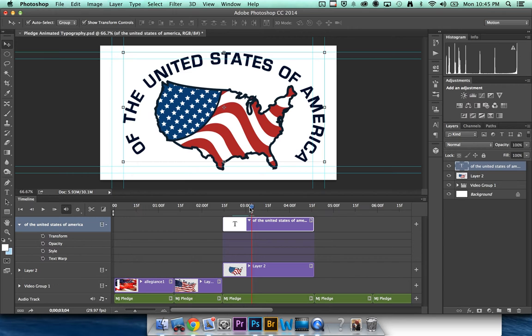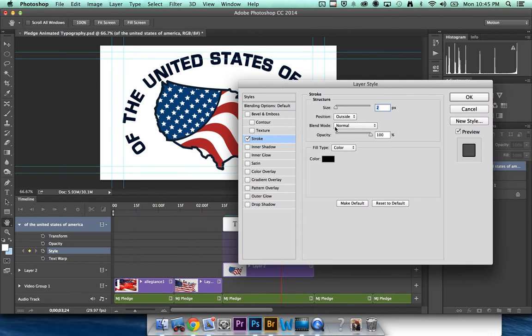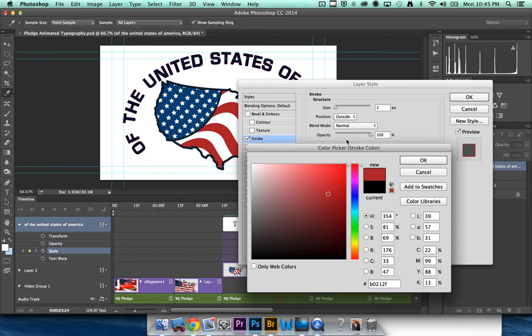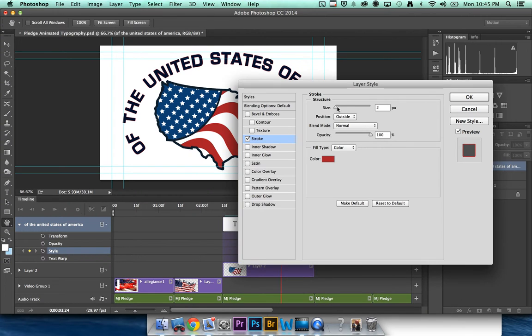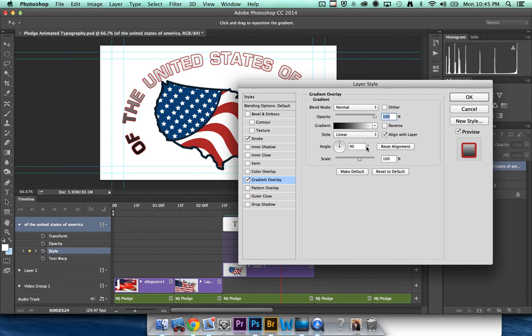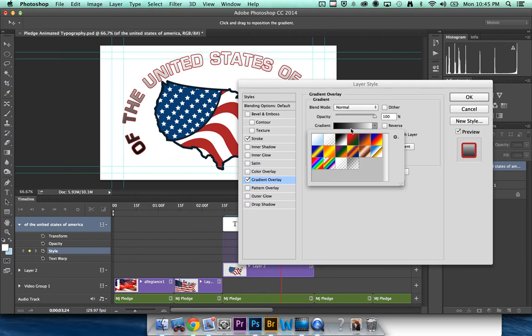You work it the exact same way that you'd work any of them, where you move to the point where you're done, where you want it to look like at the end, and you're going to turn on the style keyframe. Now let's go ahead and put some style on this. Let's say at the end here, I want it to get a red stroke. We'll do a red stroke like that. And yeah, let's do a gradient overlay actually. How about we do this instead?